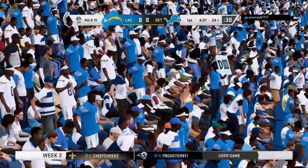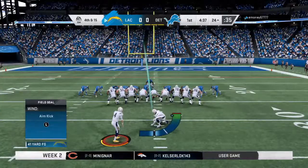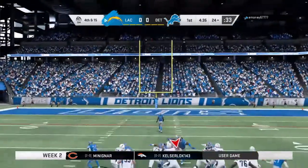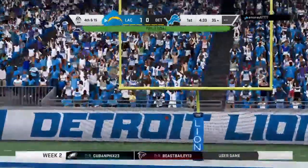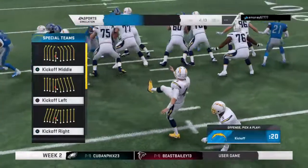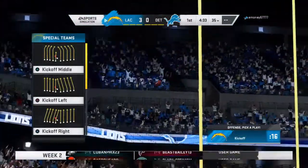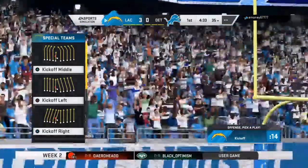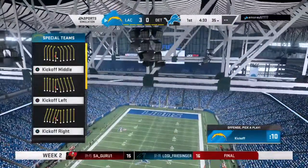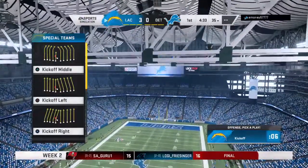So on 4th down, on comes the Charger kicker, Michael Badgley. From the right hash, it's a 41-yard attempt. Badgley able to punch this one through. The Chargers, a team that's really been plagued by poor field goal kicking the last decade or so, but I think they feel they've solved their problems with Badgley. I would say so. He went 15 for 16 in 10 games last season, undrafted out of Miami. And remember, he had 5 field goals in the playoffs against the Baltimore Ravens.